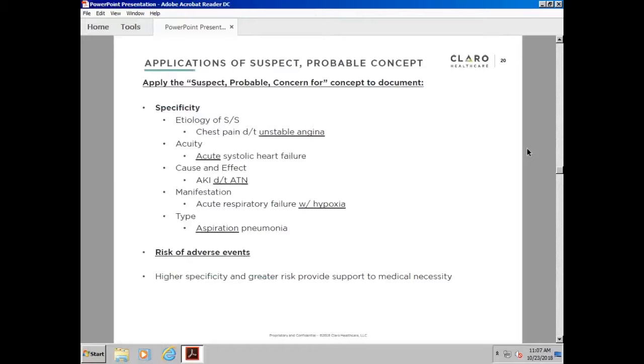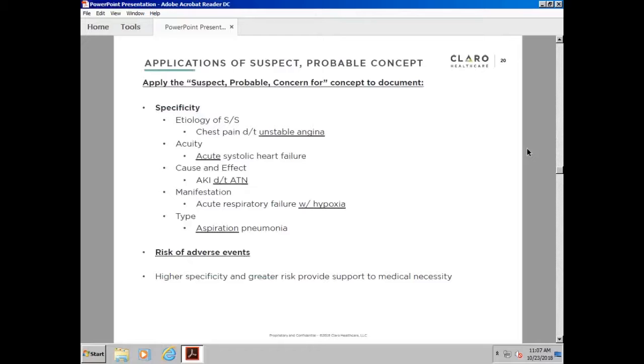Cause and effect for AKI, the patient had an overdose, now they're in AKI, maybe it's due to the drugs he took, and this is an ATN. Now 8 hours into the stay, we have given fluids, and his creatinine is still really high, and we're going nowhere with this AKI. He's not improving. Maybe this could be an ATN for this patient.